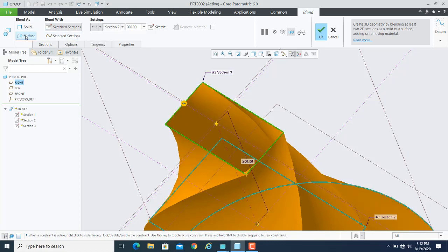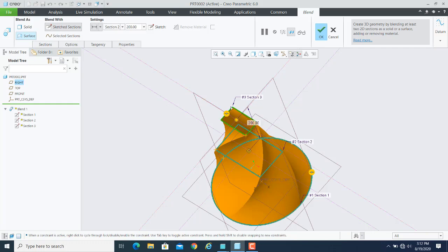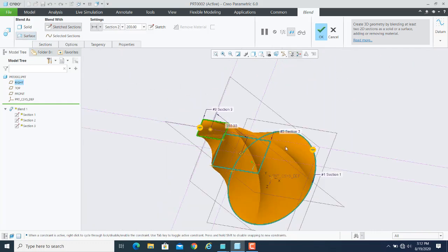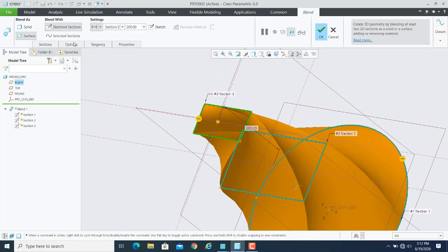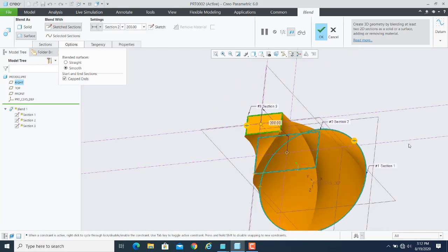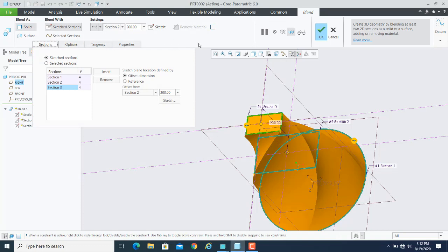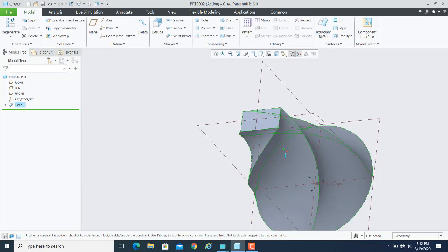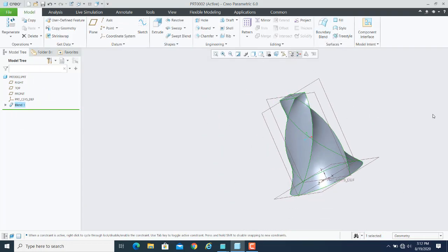And of course, if you are in the surface option, you will again get the open ends, but if you want to close that, you can go to the options, and whatever the cap surface command is, that will be available. So you can use the cap option to close those open regions, but still that particular object will be hollow inside, you know. So let me change it back to the solid option, and once you complete all the requirements, you can simply click on the OK button and you will get the desired result.